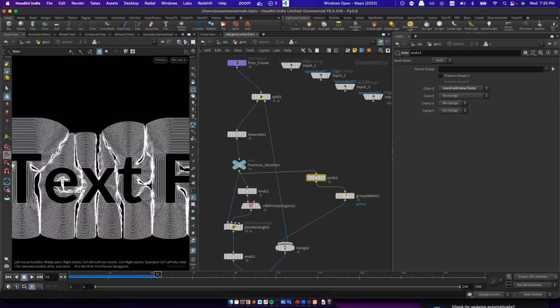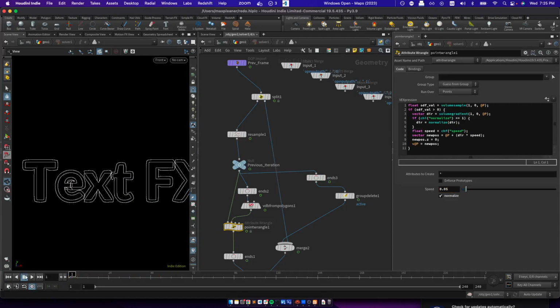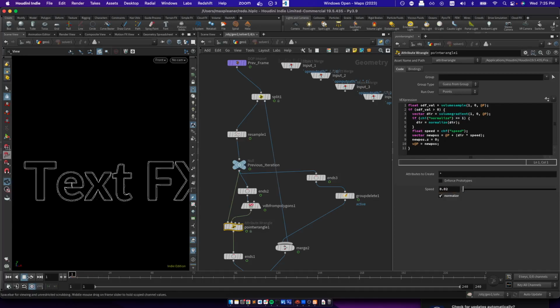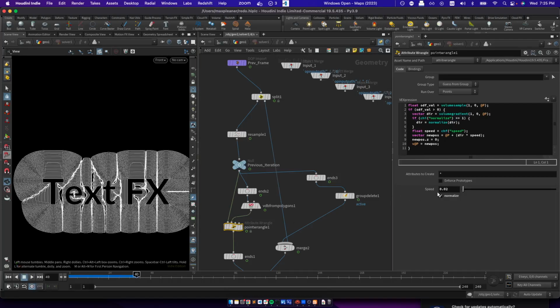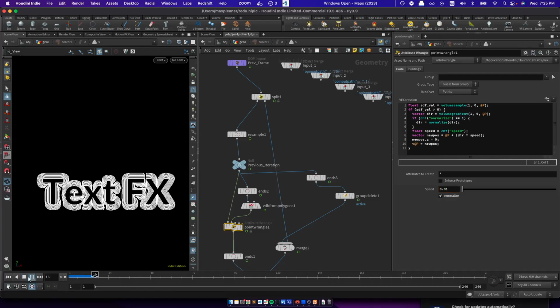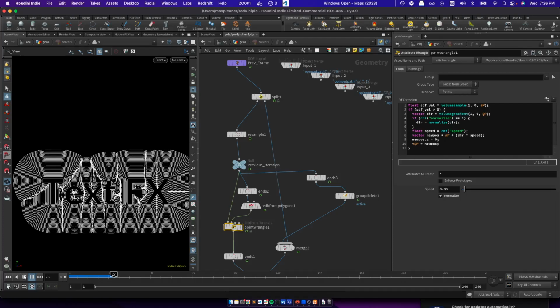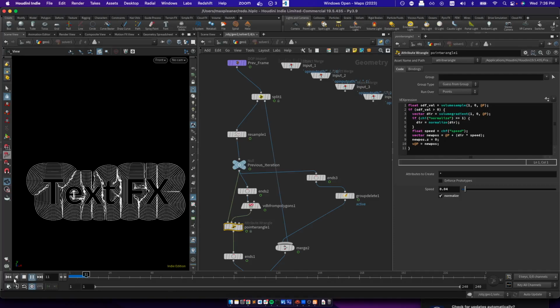And I think this is a little too close together, so I can decrease my movement a bit. Okay, maybe not that much, but something like that. Or maybe even a little bit less. Or wait, more? Sorry, yeah. So the greater the speed, the farther apart the lines are going to be, basically, because it's moving more every frame.